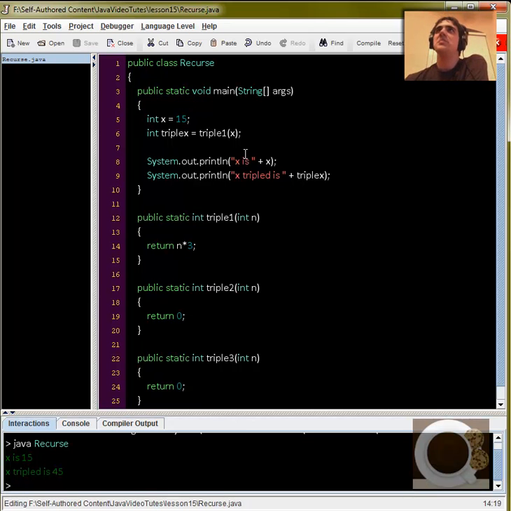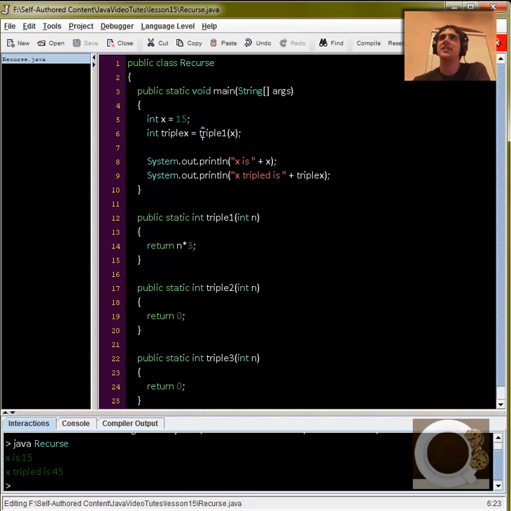Well, what goes on in memory is you have this space of RAM on your machine called heap, and the heap is where we're going to store all the local information about where our program is when we call a function. So inside of our main method here, we have this local variable called x, and we have a local variable called triple x.